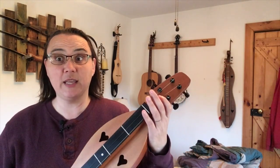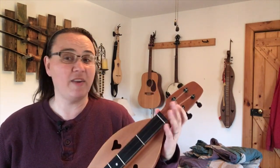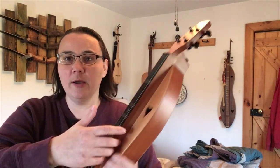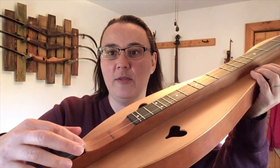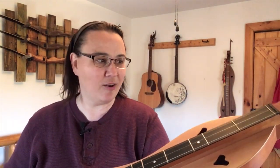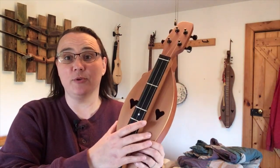But okay, to start out, we have a flat headstock, and I really wanted to get that for my next one. I wanted it to be flat and not the scroll head. Various reasons on that, but that's what I wanted to do, and I got it. So the headstock, the fretboard, and right here on the fretboard, that whole piece of wood, the sides and back, that is all cherry wood. My banjo is cherry wood also, but it's a cherry kind of year. The warm tones of cherry. Anyway, so that's cherry, and the top is spruce.